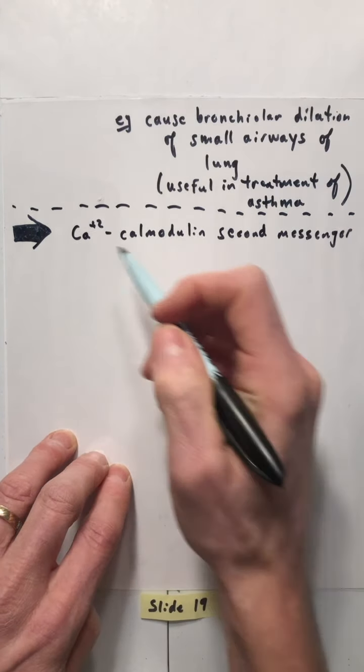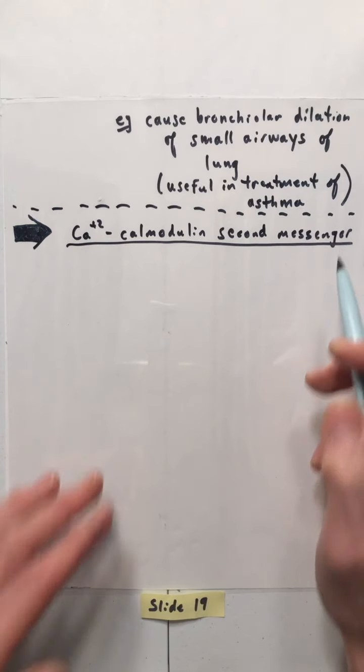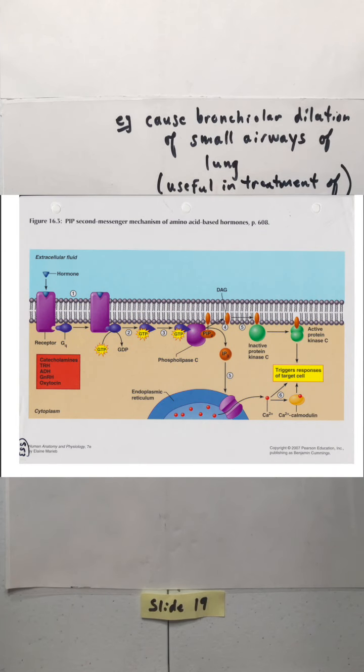Now, the general concept is similar to the cyclic AMP and cyclic GMP mechanism. If you look at slide 19, we're looking close up at a target tissue cell membrane with a phospholipid bilayer there. You see a hormone in the upper left binding to a receptor. Once again, it activates a G protein. The G protein activated, released, swims next door through the phospholipid bilayer, where it then activates an enzyme. And that enzyme is called phospholipase C. And when that enzyme gets activated, that phospholipase C enzyme speeds up a chemical reaction.